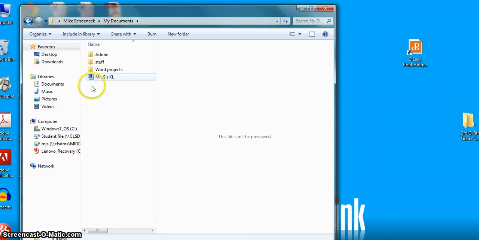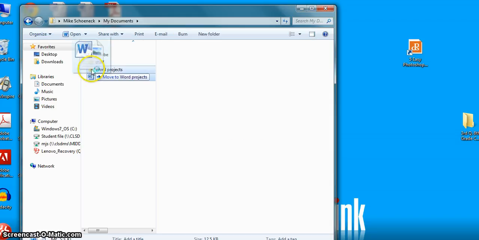Well, when you start moving files into folders, and it's something that you work on continually, it's possible that Microsoft Word or whatever program you're using will not be able to find it, especially if you go to recent files as a way to get to your previous work. So you have to decide if you want to put it in this folder or not.